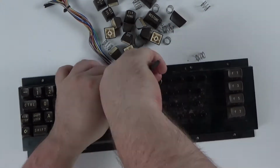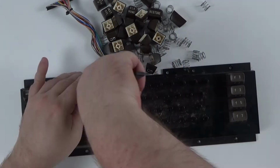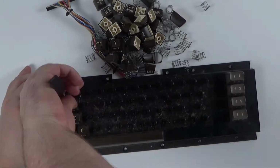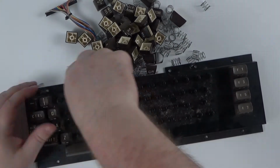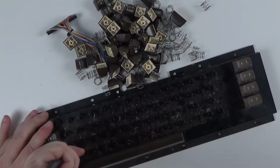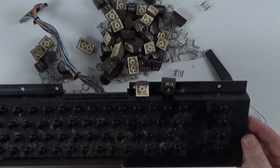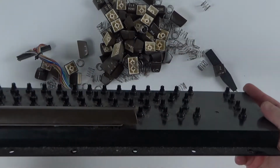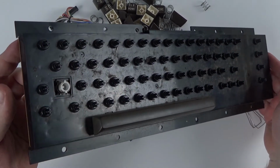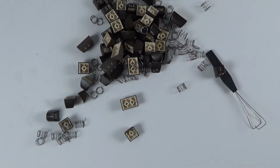I forgot to record the spacebar when removing it, but gently lift it up and there will be a metal bar holding the key in place. There's 2 little grips on the actual keyboard, so you can remove the bar from it afterwards. As expected, the keyboard base is full of dirt, dust and everything else, but there is no physical damage, so we should be able to make this nice again.